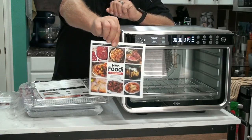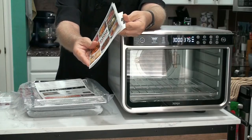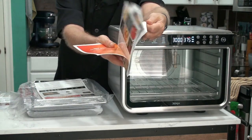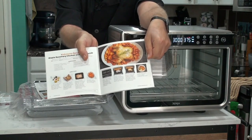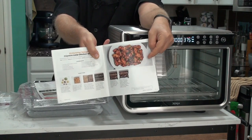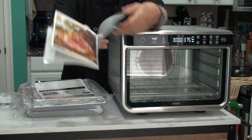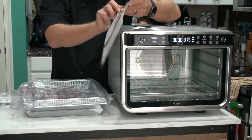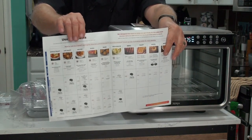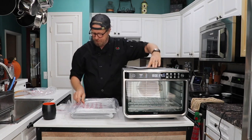You get the booklet, and this booklet, okay, real quick, comes with recipes, baby. Look at that, as an air fryer oven, convection oven. Look at that. And then you get this. It's tips and tricks and what you can use. Look at that. Not bad. Yeah, you got another booklet.